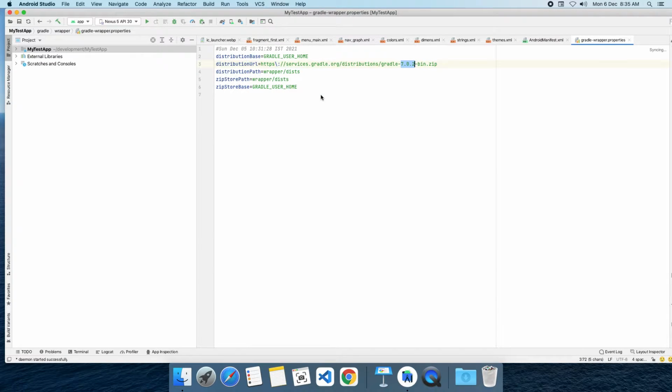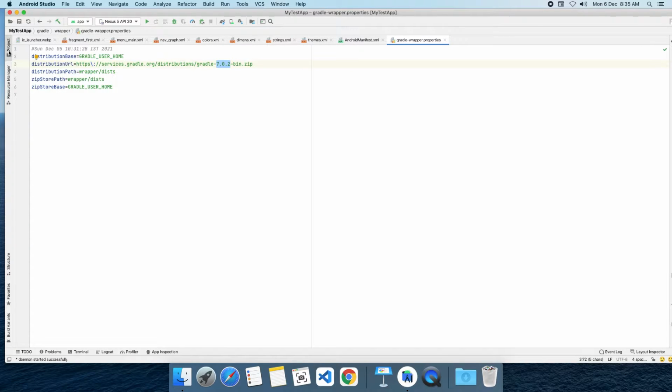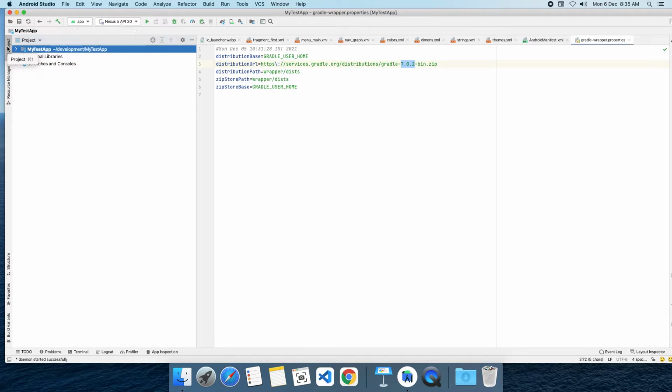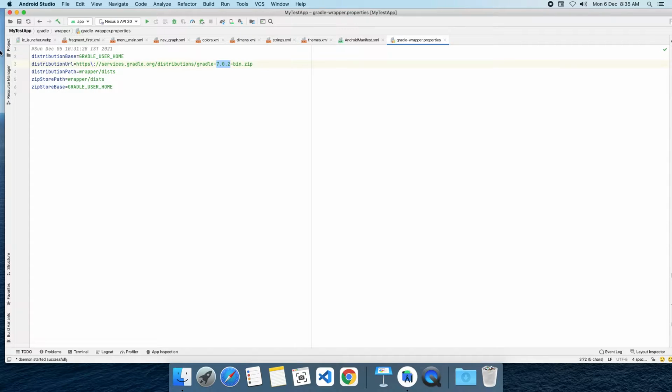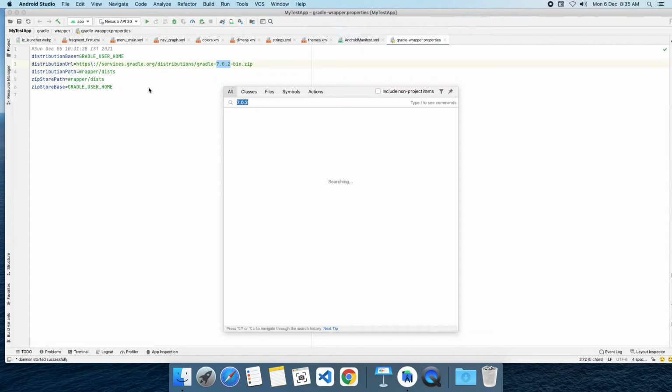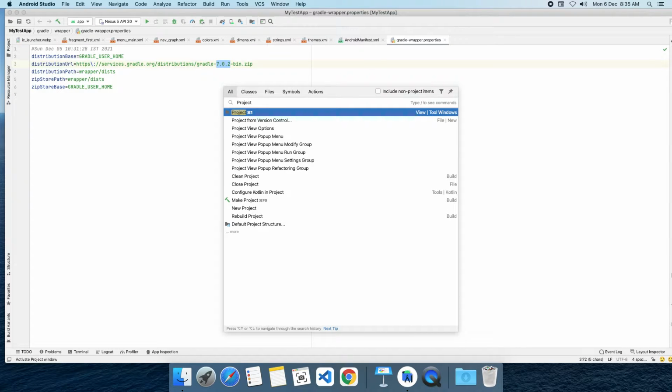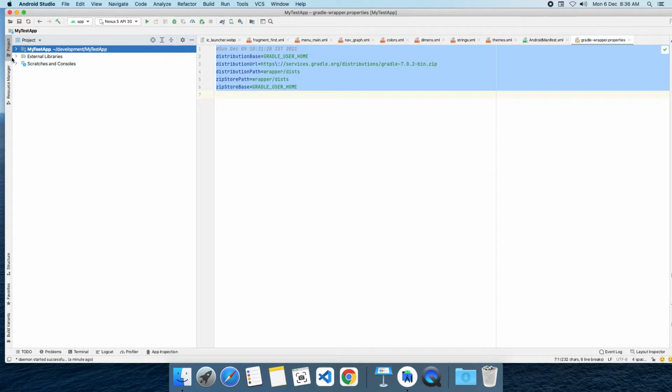When you open your project, you have the left pane, the project pane. If you cannot see that window, check the project tab. It is placed vertically over the left of the window. So just search for project here. If you cannot see that project window, just double shift and type project here, so it will open a tool window, the project window. This window is opened already.